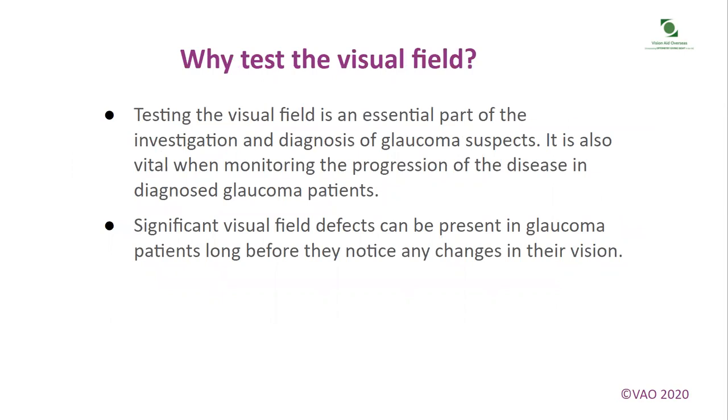Testing the visual field is an essential part of the investigation and diagnosis of glaucoma suspects. It is also vital when monitoring the progression of the disease in diagnosed glaucoma patients. Significant visual field defects can be present in glaucoma patients long before they notice any changes in their vision.